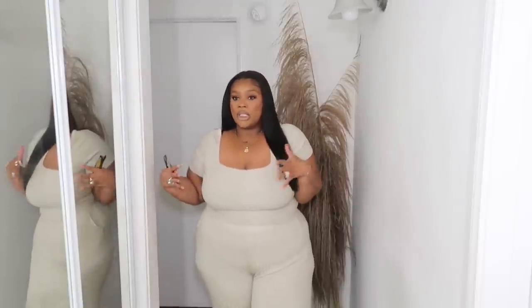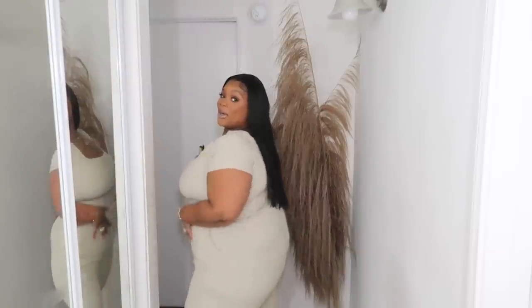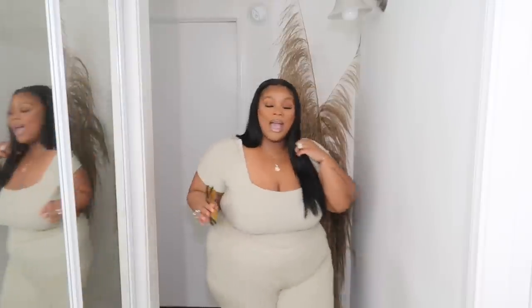I'm also going to try to get a photo today, and I have the concept for it in mind, so all of this kind of went with it. But I just feel so cute and feminine in this. This would be a really good little date night fit, you know what I mean, or going out with the girls for drinks. But I'm going to accessorize with these yellow glasses. I feel like these look cute with it, but for my picture I need something. These yellow glasses give it a cute little vibe. I look cute.